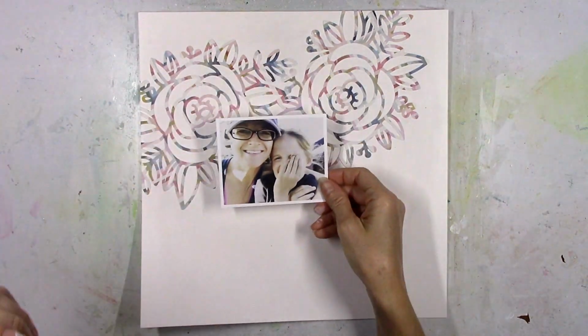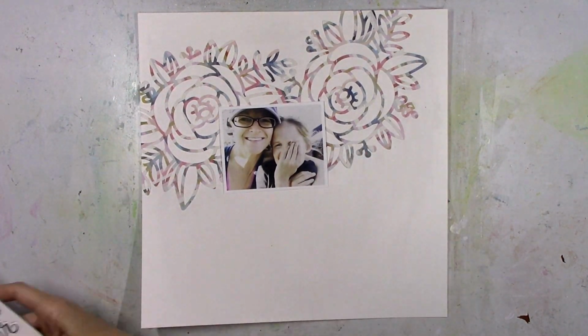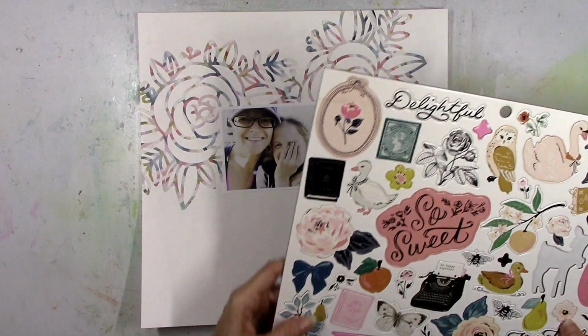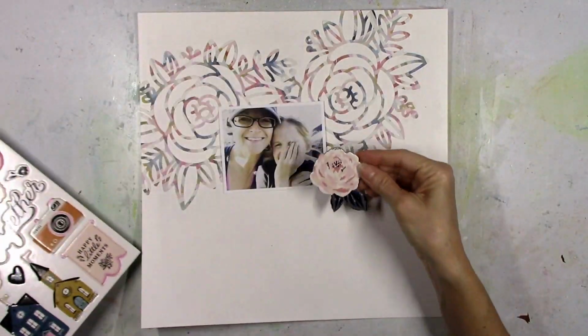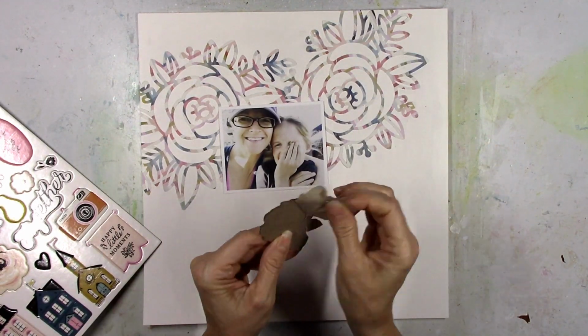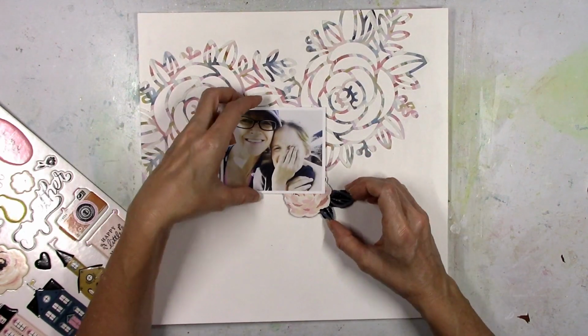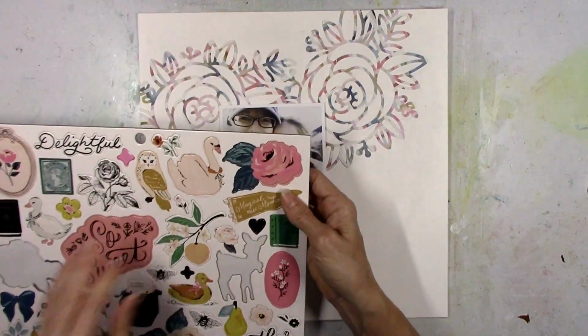So yeah, anyway, there's my photo. I'm going to put it right there, in between the two flower clusters. I felt like that was the perfect spot for that, and you can still see a lot of the flowers. And I like that this photo has a lot of neutral colors in it. It's got a lot of skin tones, a lot of navy blue, and then my daughter's shirt is black.